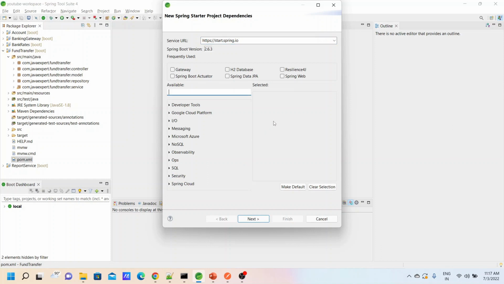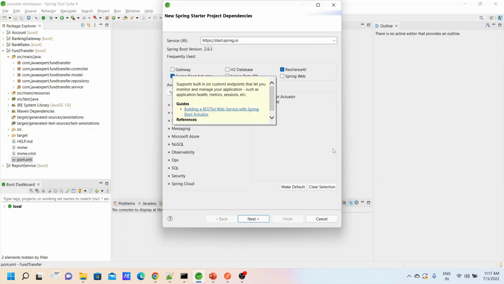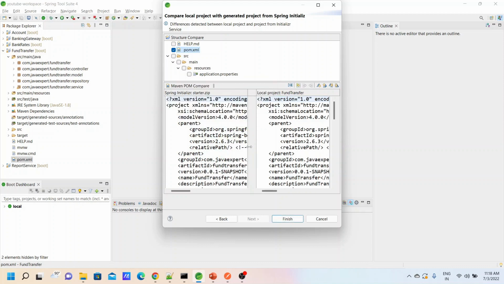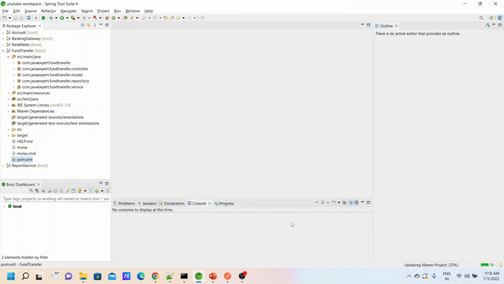We need a couple of dependencies. One is Resilience4j, which actually helps us implement the circuit breaker design pattern. And we need Spring Boot Actuator, which will give the stats and health-related endpoints, so that we can see the state of the particular circuit breaker method, right? So I'm adding this. Apart from this, we need one more, because that is not coming in this one, so I'll copy it from outside.